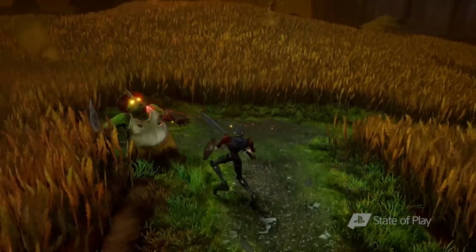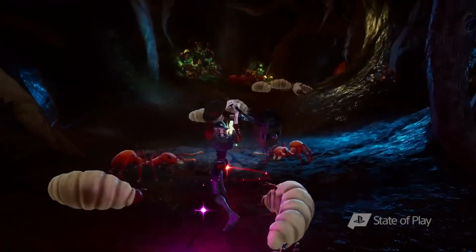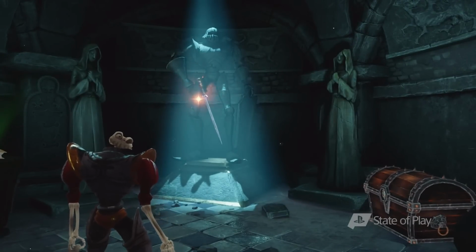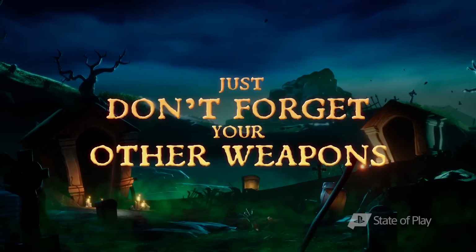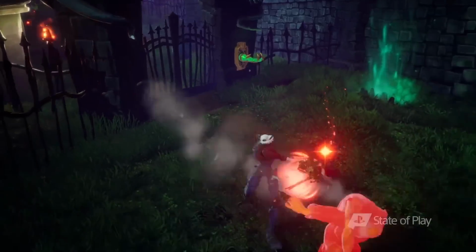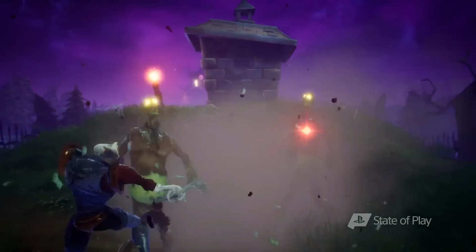We saw that with a game like World War Z. Had World War Z been priced at $60, I don't think it would have been as successful as it was. We saw it with Remnant: From the Ashes just a little while ago. Again, if that game was priced at $60, I don't think it would have been that big. So I'm liking this trend of more games shying away from a high price point. $30 is great for a game like this, and I really hope it does well commercially.